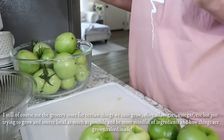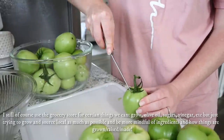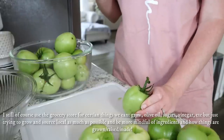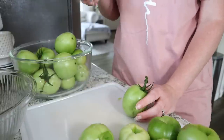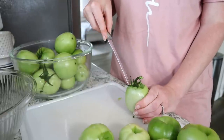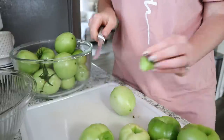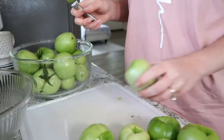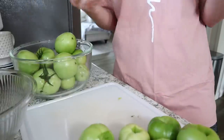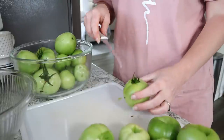And not only how much better homegrown food is for you, but also how much more cost effective and how much money that we're saving. For those potatoes, I think we maybe spent a total of $10 on seed potatoes, and look at all of those potatoes that we got. And not only are they for us to eat, but also for, you know, our parents and family that we're able to share with. So it's not only helping out us, but also our families and other people in our community, our landlords, everyone that, you know, we're able to share with.